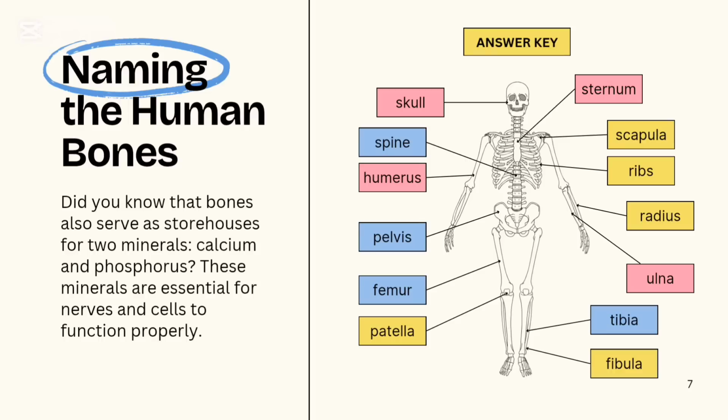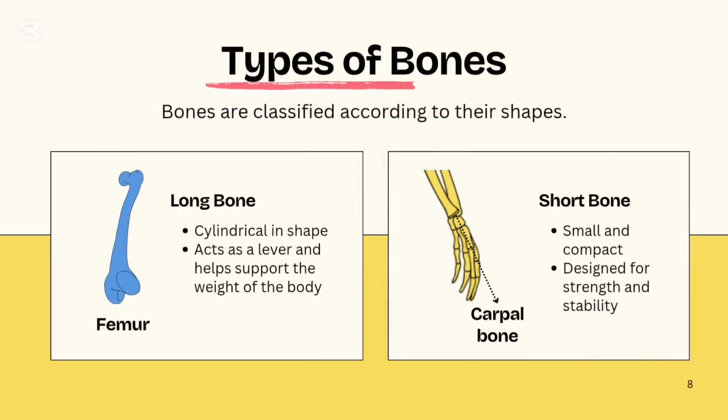Ligaments are strong connective tissues that hold bones together at the joints, providing stability and preventing excessive movement. Cartilage, another important component of the skeletal system, is a flexible connective tissue that reduces friction between bones and absorbs shock in joints. Over time, cartilage can wear down due to age, excessive use, or injury, leading to conditions such as osteoarthritis, which causes pain and stiffness in the joints.